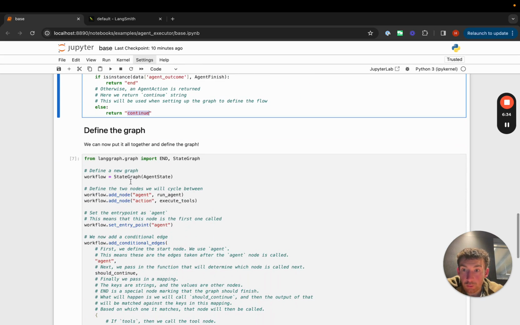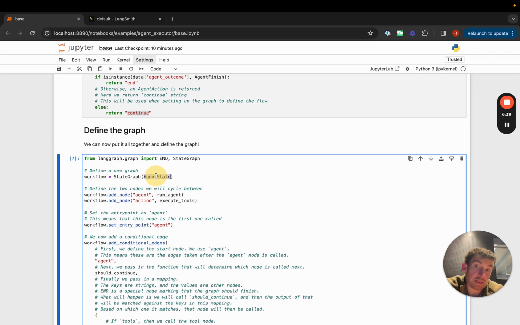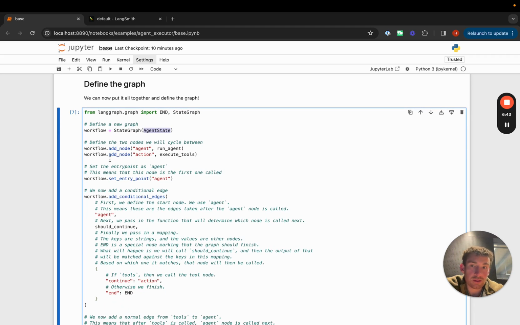So first, we define a new graph. We import state graph from langgraph.graph, and we pass in agent state, which is the state that we defined above. We then add the two nodes. We add them by specifying the name of the node as a string, and then the function, and this can be a function or a runnable, either or. The reason that we do this is so that we can refer to this node down below. We set the entry point as agent. This is using the same string that we set here, and this is basically saying this will be the first node that is called when input gets in.